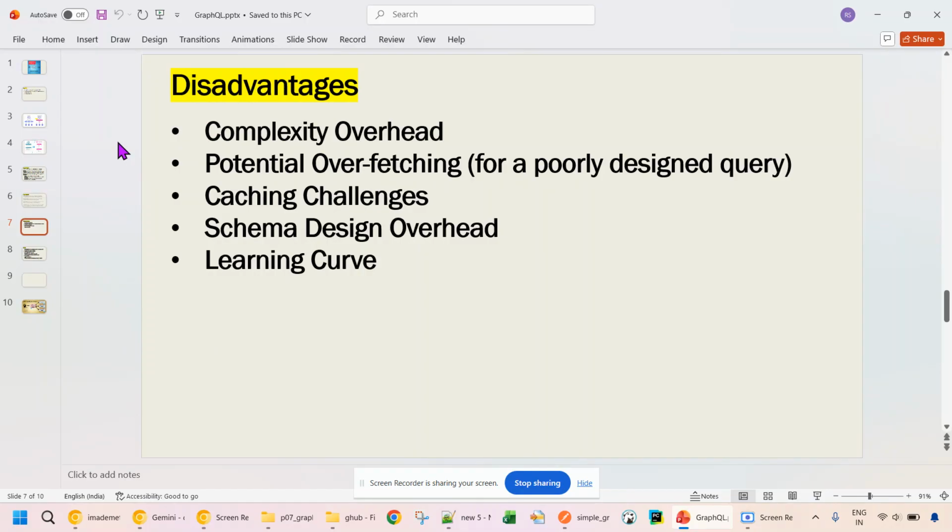So if you change one query, or there is a change in one place, then it might impact other places also, and that becomes an overhead. Learning curve, yes. Traditionally, most of the developers and QA are well versed with REST API testing, REST API development and all. So there's a little learning curve, right?